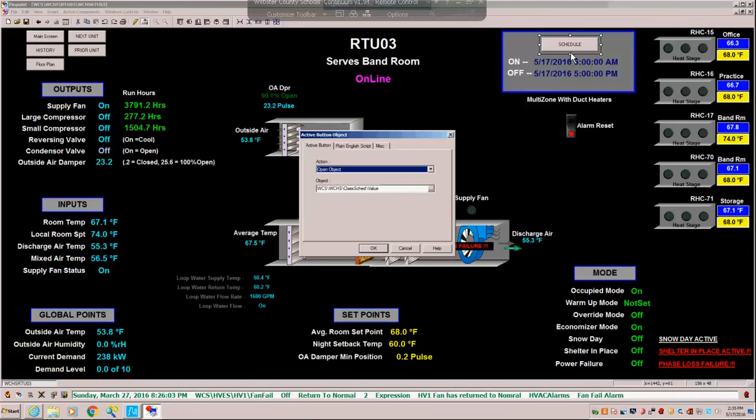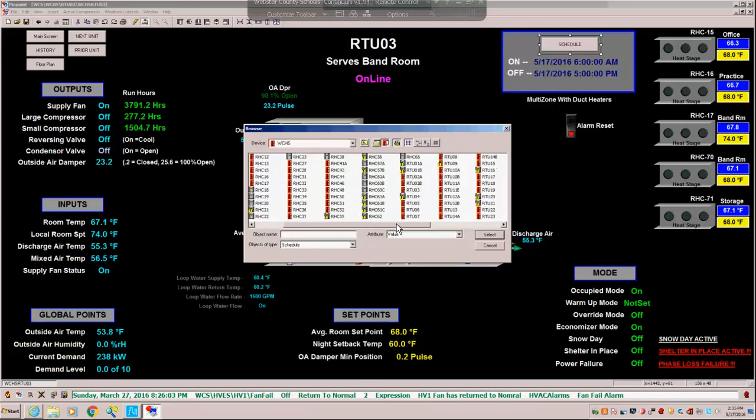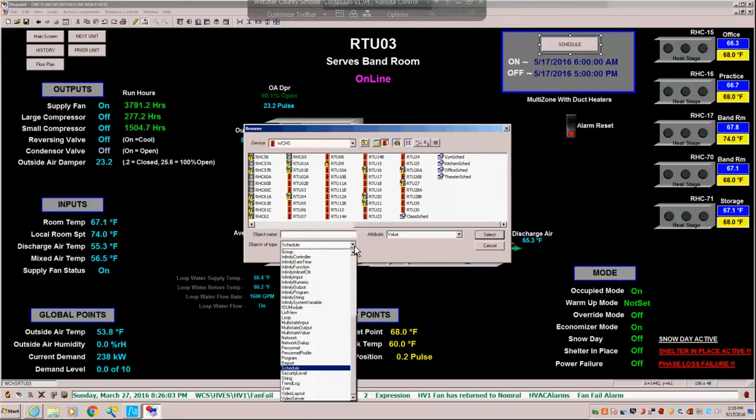This is just a box, just like the others. It's going to open up an object, which is going to be the classroom schedule. So that was back in the mainnet controller. See how it says schedule? You have to change the type of thing.